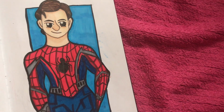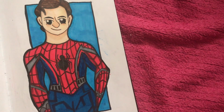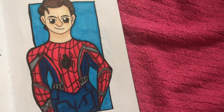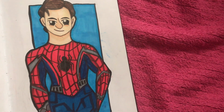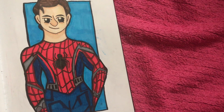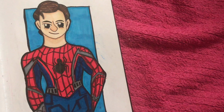Here was a drawing I did of Spider-Man with his mask off, and I was like, I'm gonna try to draw Spider-Man with no mask, just Tom Holland, and I really don't know. I feel bad. This does not look like Tom Holland at all. I'm really sorry if this looks nothing like him.